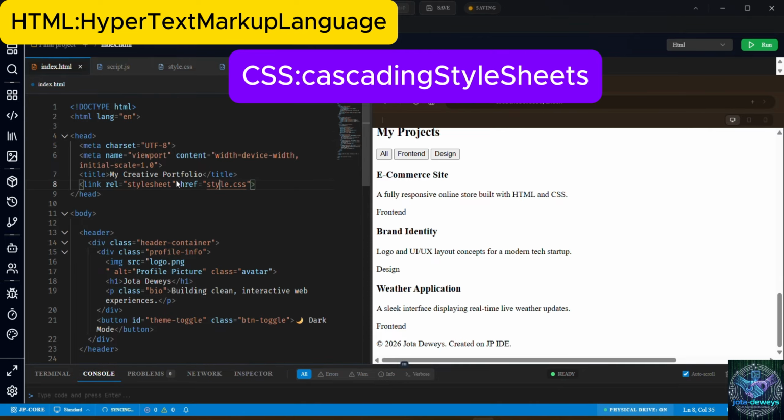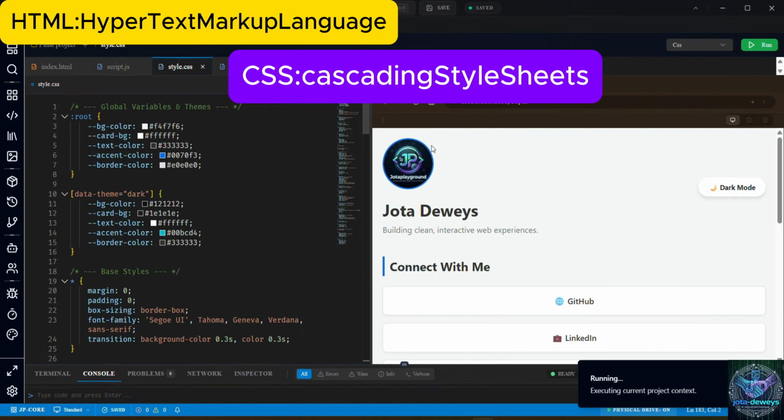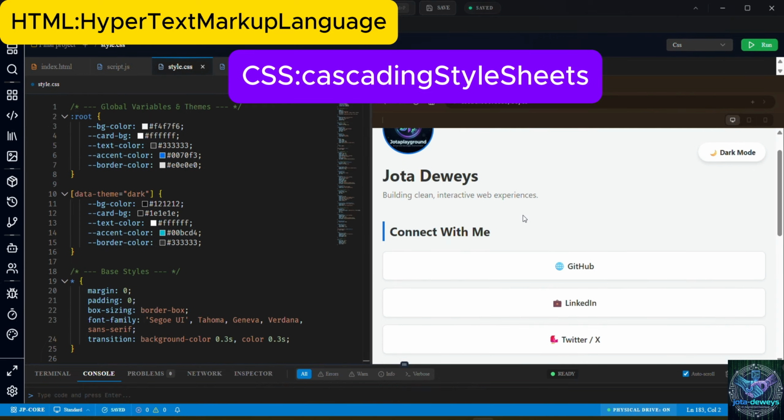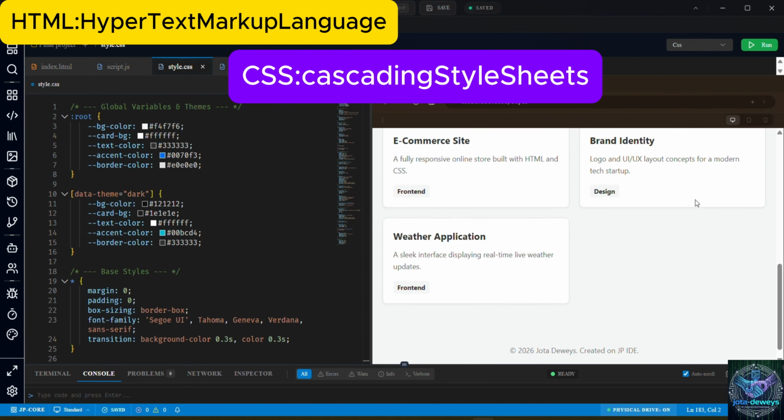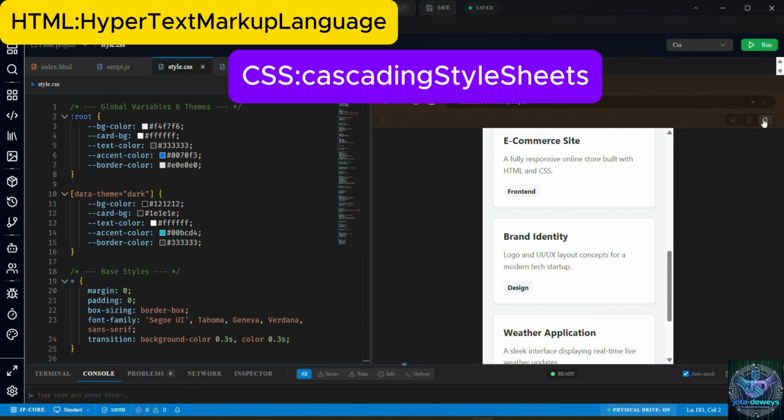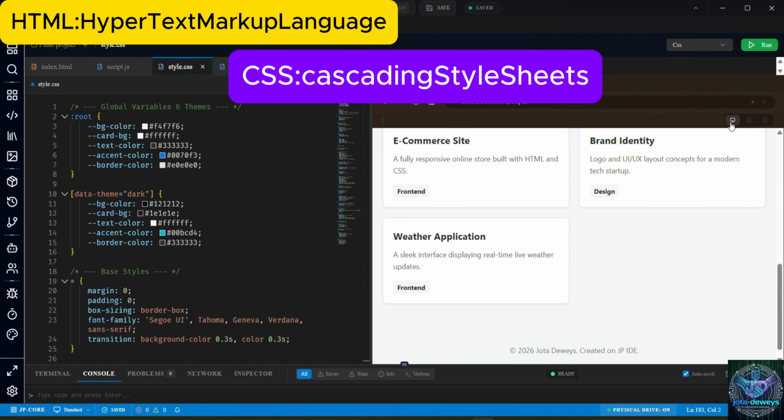Secondly, we have CSS, or cascading style sheets. This plays the role of the interior design, and it's the paint, the wallpaper, and the furniture. It makes everything look beautiful and organized. It's the one that determines that if we are on a computer screen, or if we are on a tablet screen, we should be like this, no overlapping content.